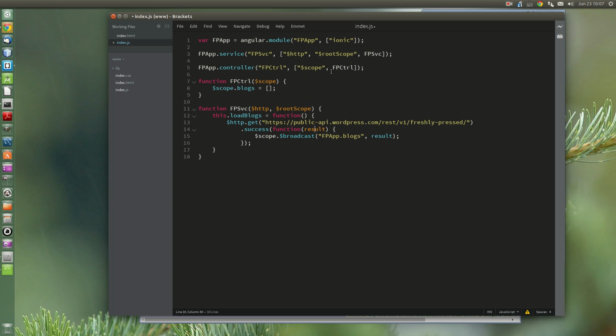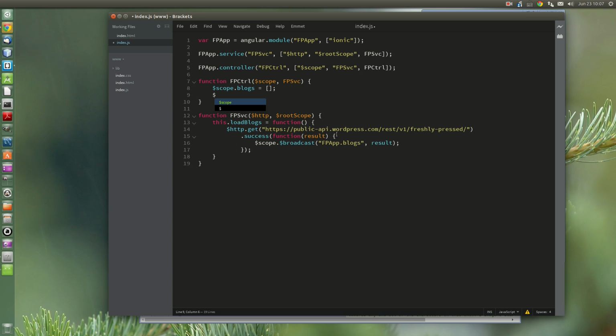So now to use this result, all I need to do is this: inject the service in here. So now I'm going to listen to the event. So FBAppBlocks.